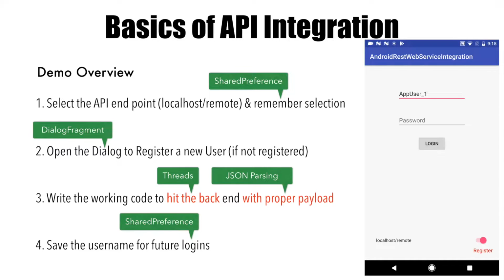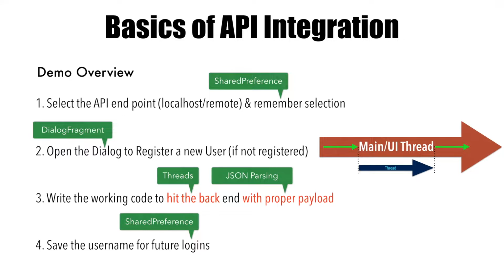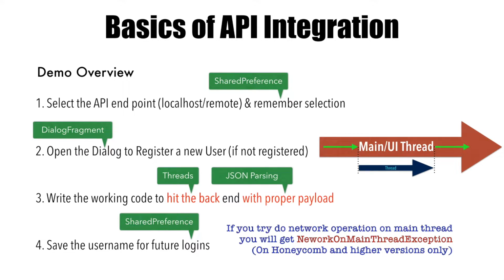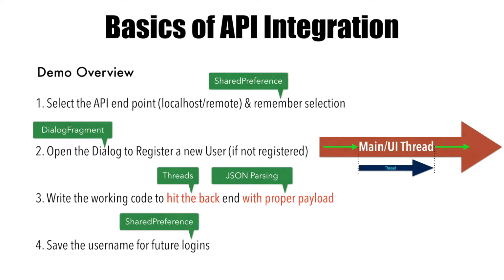If I put it in a nutshell, you have a main thread, but you cannot continue to do any major work on the main thread because the request-response may take more than 5 seconds. That is why you offload your network-related work to a separate thread, and once you get the response back from the backend in the thread, you come back to the main thread to update the UI. This is the typical way of functioning you will see throughout web service integration. So having understood this theoretically, let's have a look at it through a demo.